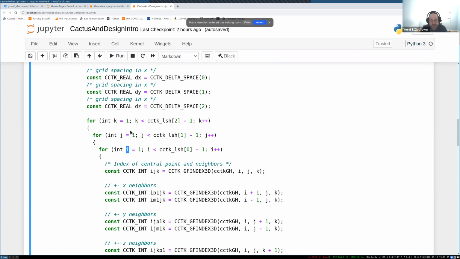That's because I'm going to be using a centered derivative, so I have to start taking the derivative at the second point. I can't take it at the first point, and C indices start at 0. Then we're going up to CCTK_LSH. The LSH is an array which tells us how many grid points there are in each direction for z, y, and x.